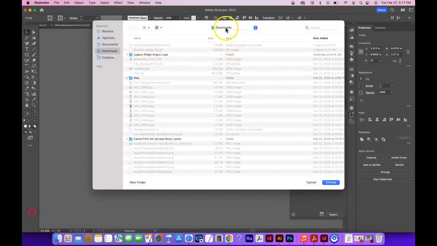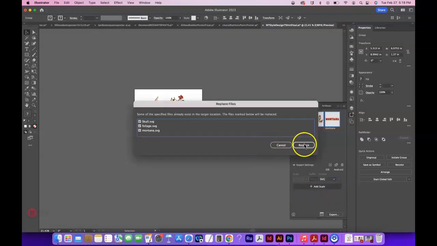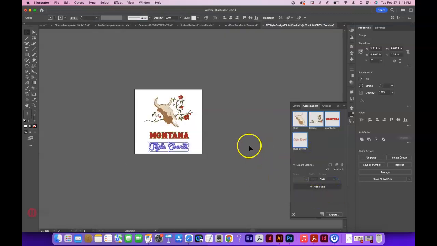We want to make sure we put them somewhere decent. I'm just going to go ahead and put them in a downloads folder, but you could choose a better folder for this, honestly. Possibly something in your documents, in your electronic design 1 folder, possibly inside your animated logo design folder. That would be the smartest place to put this, but I'm just going to put it in my downloads for now. Choose that. I'm just going to replace them all.